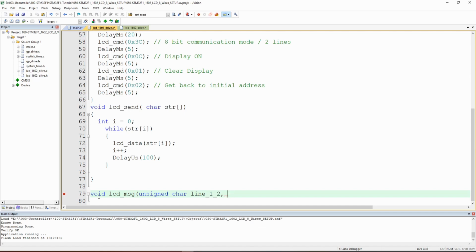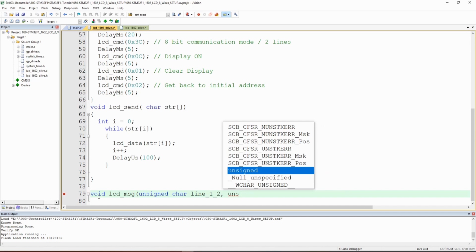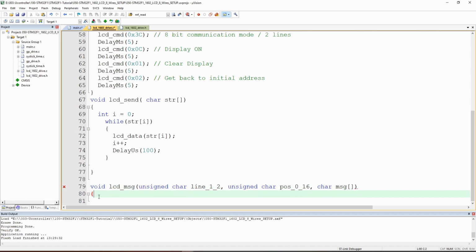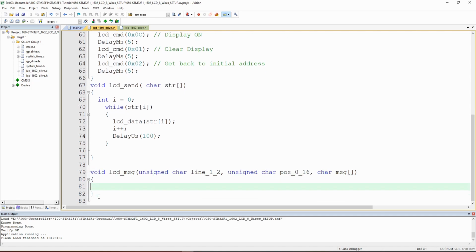And also another unsigned char for the position that we will call pos, and it will be between 0 and 16. Finally, the char that we will call message, which will be the string that we would like to send. We put it as an array, and we are good.